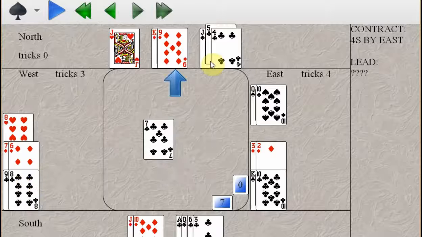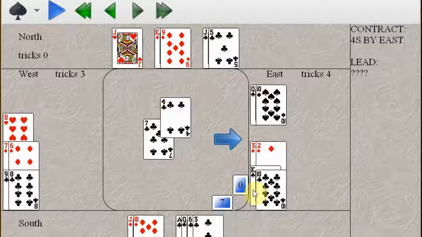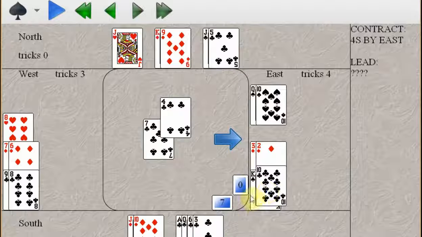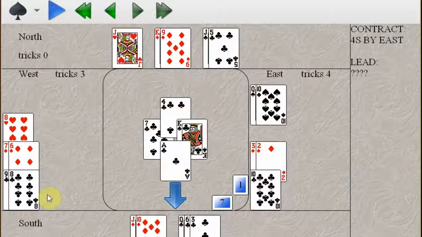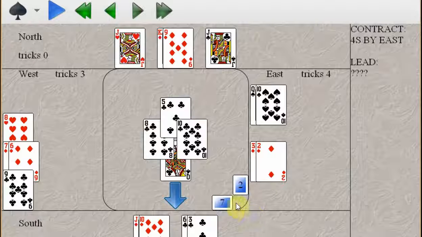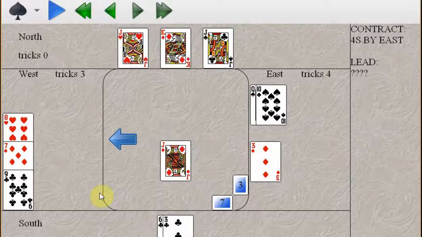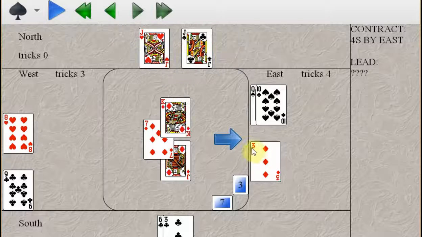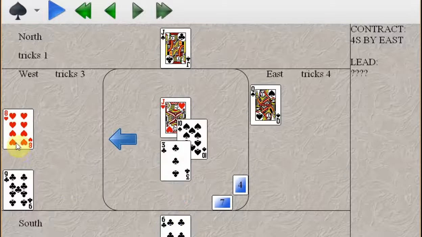So he leads a club hoping that North has the ace, has to play, doesn't matter which club. If he plays the 10, your queen wins. He'll probably play the king. You take your ace and you cash your queen of clubs, and you take your 2 diamond tricks. And you ended up with 4 tricks instead of just 3.